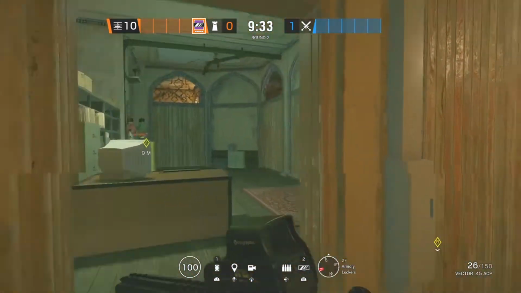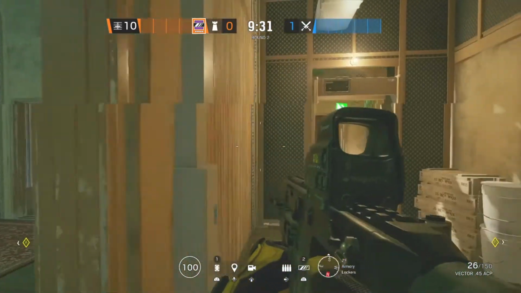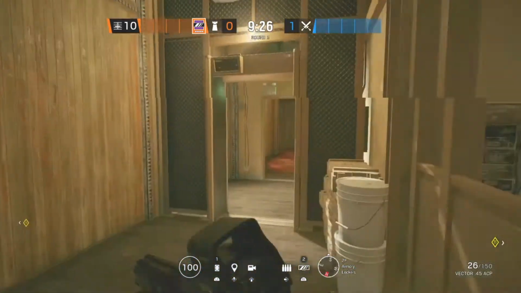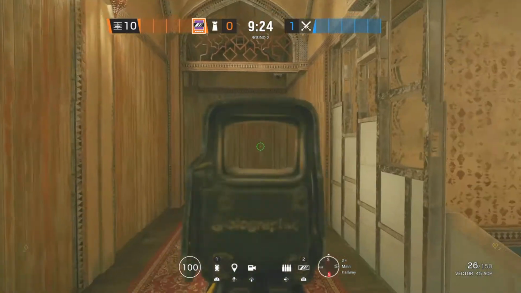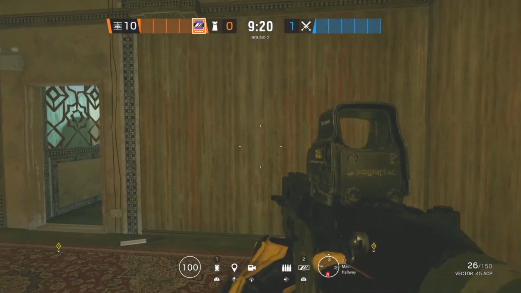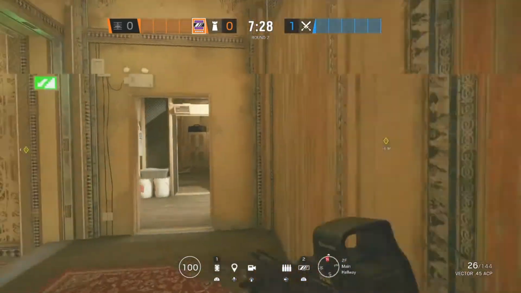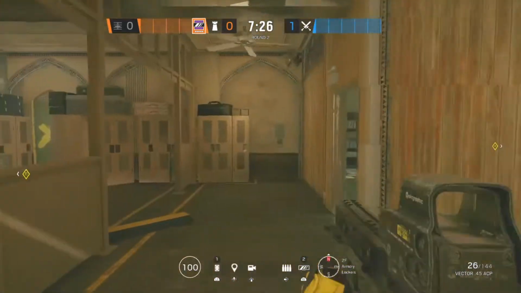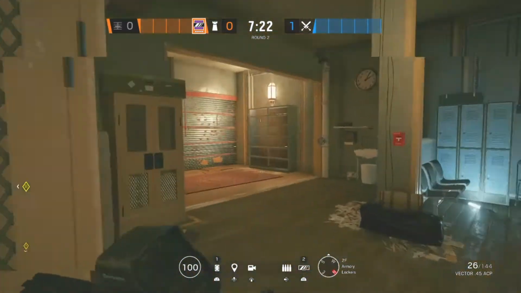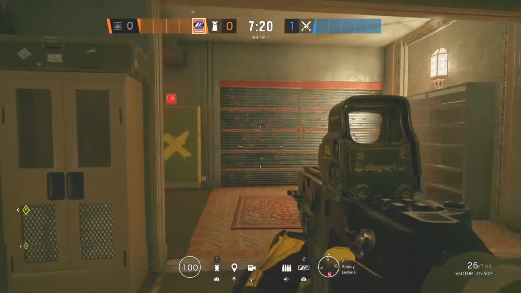That is 1, 2, 3, 4, 5, 6, 7, 8, and then you want to reinforce this wall and this wall. That is 10 walls, just like that. And there you go, all the walls are reinforced, as you can see. And yeah, so let's head to the first operator.